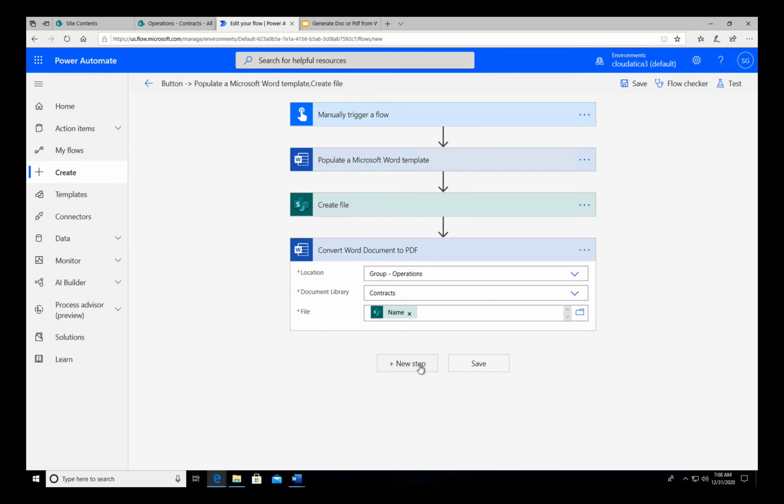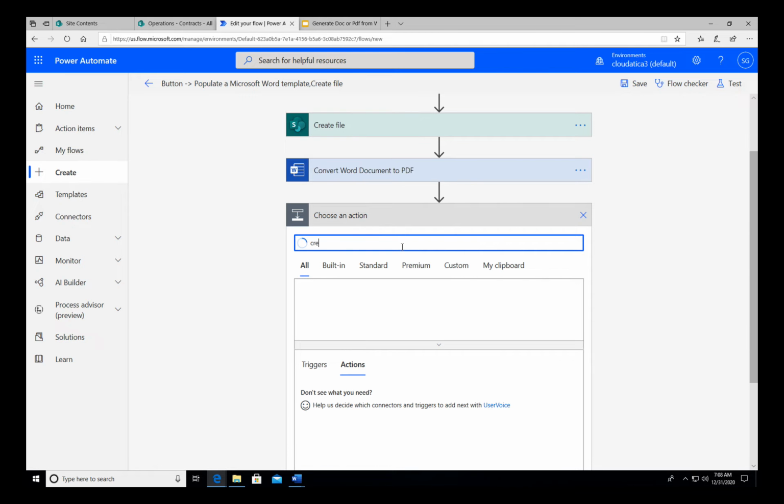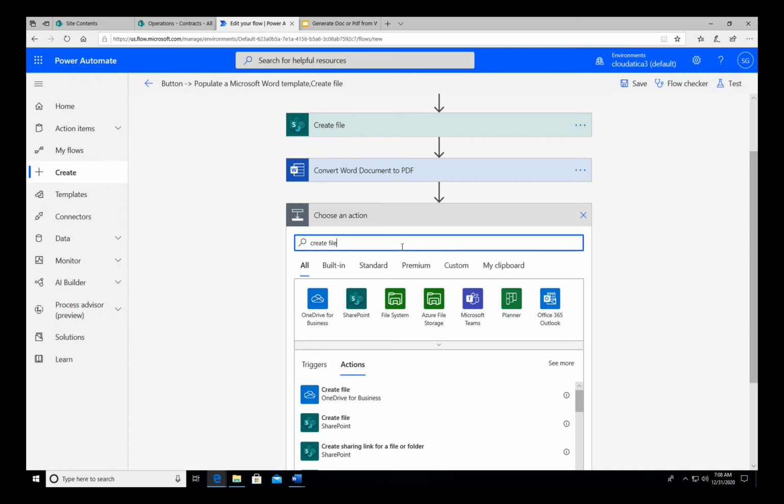Okay, so now the next step that we have to do is, the file is created, we just have to create a file in SharePoint, because right now the PDF generation that happened is just the binary PDF file.